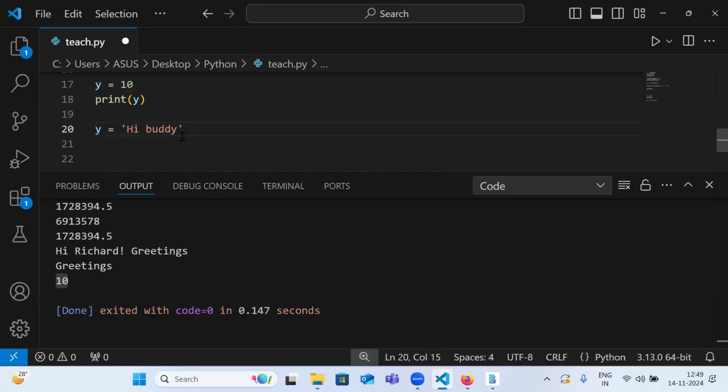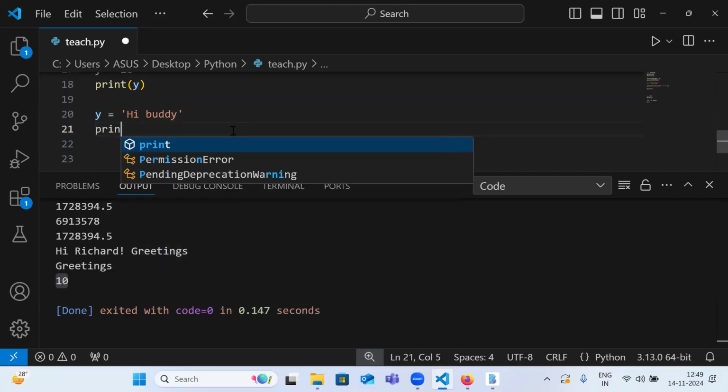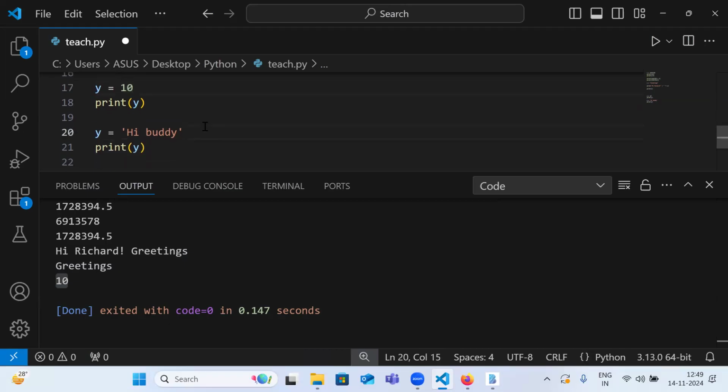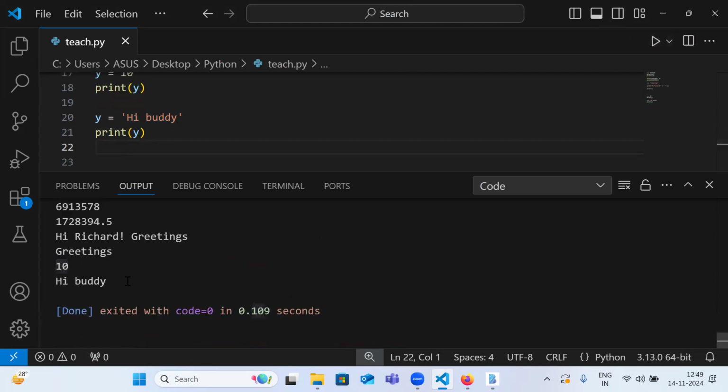So this is my text, and I want to assign it to the variable y. Now if I print y, this time Python won't consider the value 10 because this was previously assigned. Instead, it considers the value hi buddy, because this was the recently assigned value. So if I press Ctrl S and run this, the value of y is nothing but hi buddy, because this was the recently assigned value. So that's how a variable works.